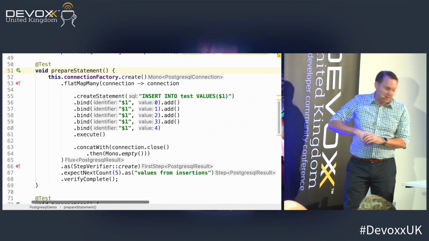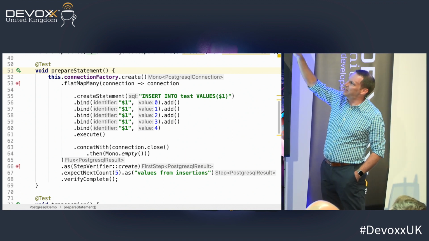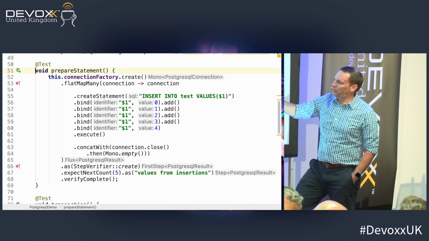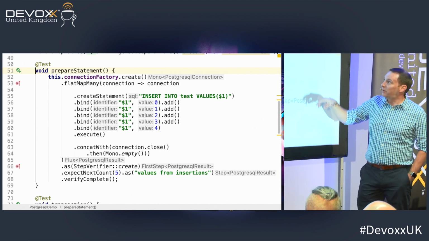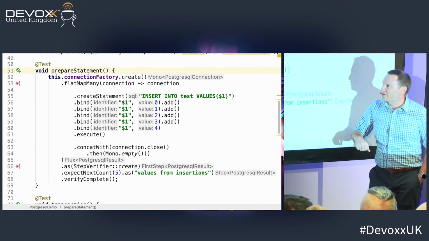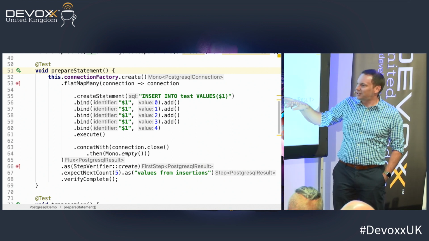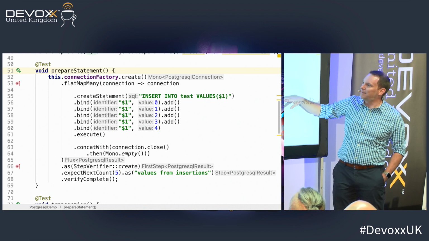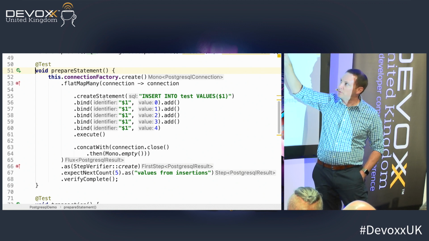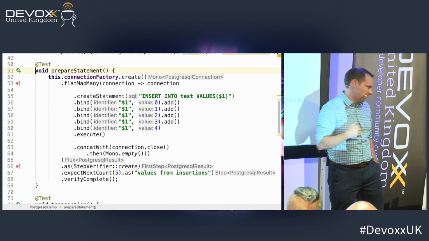Okay. Something like that. So in this particular case, we see that connection factory, we call create, a flat map many, and you can sort of see this idea of this is what it looks like in Postgres, the insertion, multiple adds like this. We do the same kind of thing where we're just going to do a connection close as it finishes here. One of the nice things about using IntelliJ is it does actually show you all the things that you get, so we're getting a flux of PostgreSQL results from this. We're using a tool called StepVerifier that comes from Project Reactor. It just says, okay, I expected 5 things to actually come back from this. When I did insert, a flux of PostgreSQL results come back, 1 for each one of those insert statements.